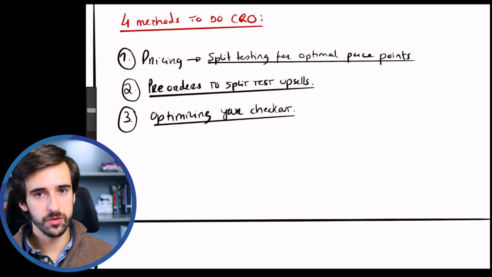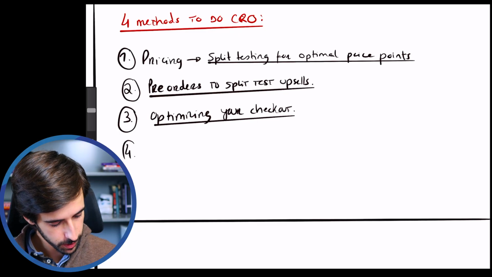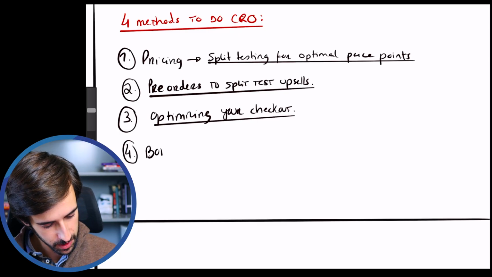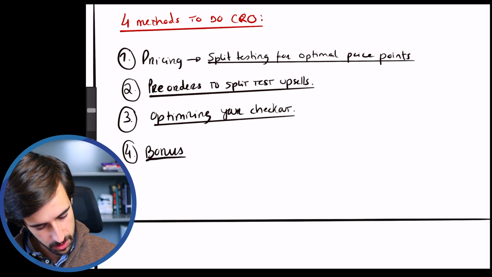That means the customers are not going through your checkout properly and you're losing a lot of revenue in your checkout. So number 3, how to make sure that our checkouts to purchase ratio is as high as possible. And number 4, we're going to call it a bonus here that I'm going to do for you guys, is not necessarily conversion rate optimization, but it is also a way of extracting more money out of the same customers that you have without spending more money on ads.